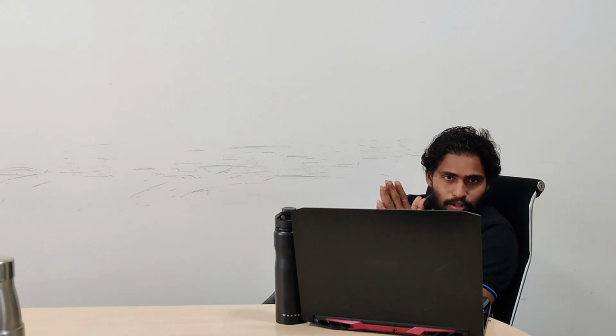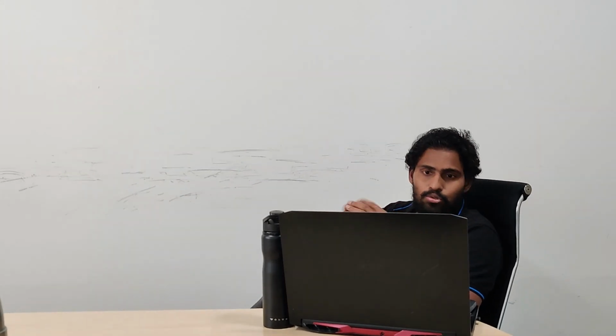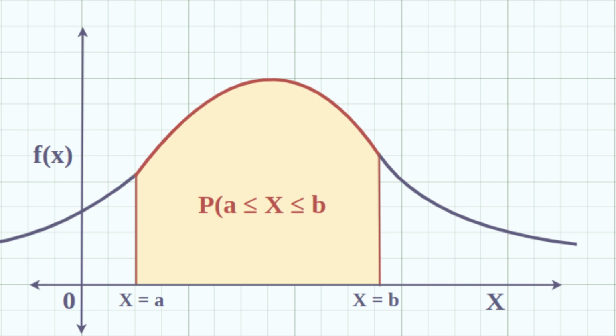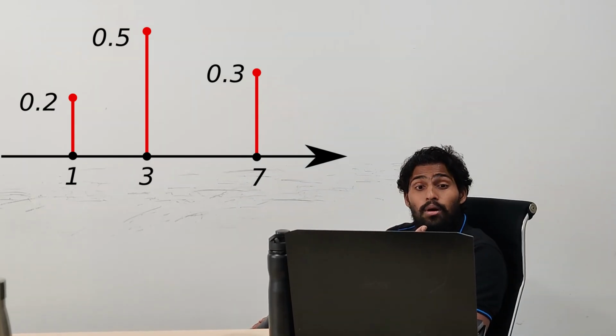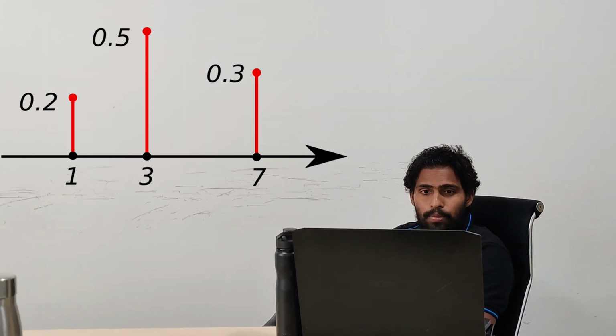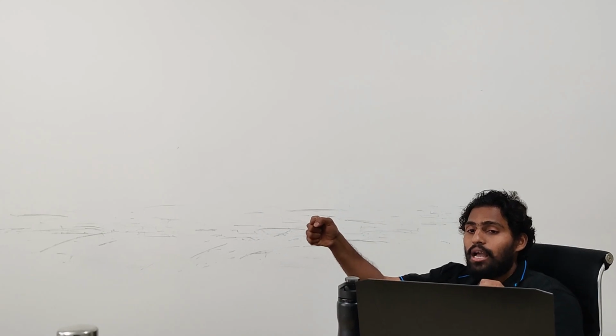So let's begin with probability and statistics, because that's the bread and butter for a data scientist. Addition of probability density functions or probability mass functions is employed to compute the overall probability in certain scenarios. For instance, when calculating the probability of mutually exclusive events, adding their individual probabilities gives us the total probability of any one of the events occurring.